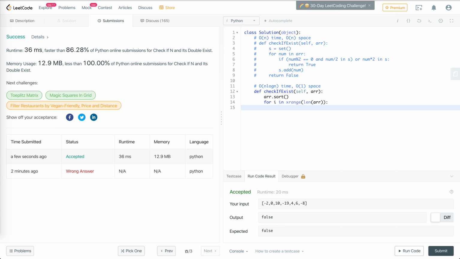We will say if binary search, so we binary search this array at index i.